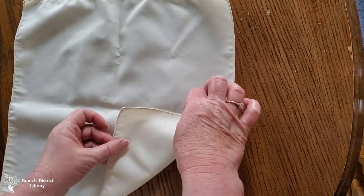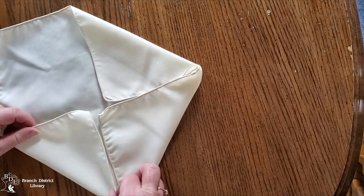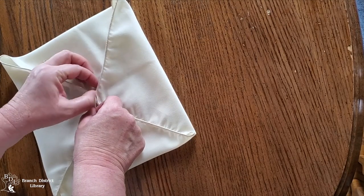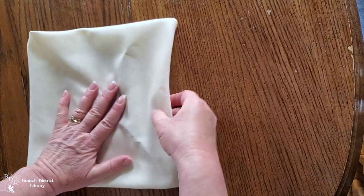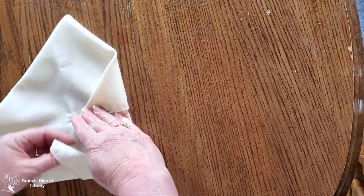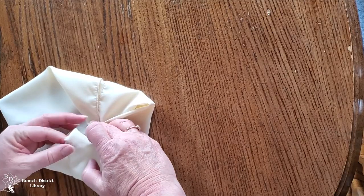Let's try it here. We'll bring in all four corners to the center. Hold your hand there as you flip it over. And we'll do the same thing. Bring up all four corners to the center. And you keep holding the centers with your hand.